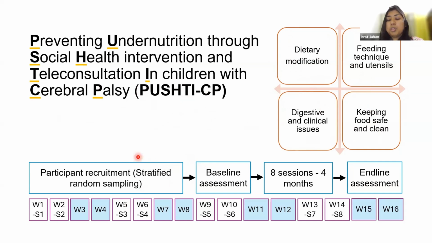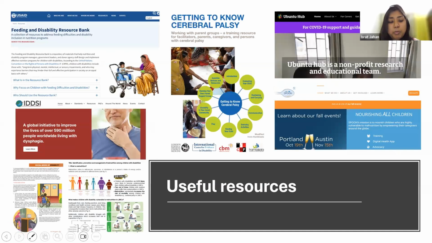So our therapist would go to the community, lead the sessions, talk to mothers, and then we'll get their feedback on what they need and the dose and frequency of the intervention. Now, this is the outline of the intervention. I'm not going to talk about it. I don't think I have much time, but the information provided in those sessions, it's not like we developed something new. It's already there, but we just need to find out what to provide and at what dose to provide.